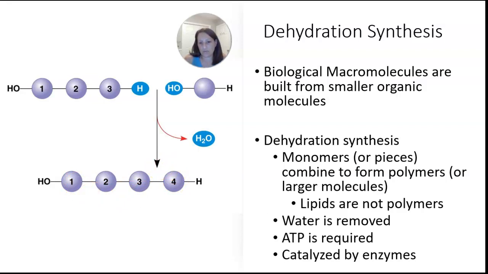We'll see in a couple of chapters, this is called an anabolic reaction. It's a build-up reaction. And that's going to require energy. And so you can see here on my list, I tell you that ATP is required for this process. And lastly, all metabolic processes, whether we're building stuff up or taking them down, are going to be catalyzed by enzymes. And so enzymes in our body will control all of these processes that are occurring.